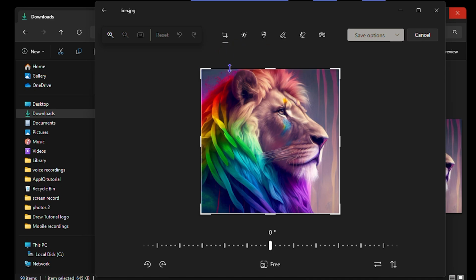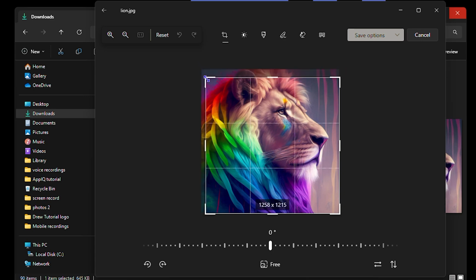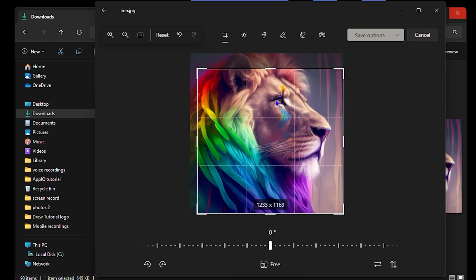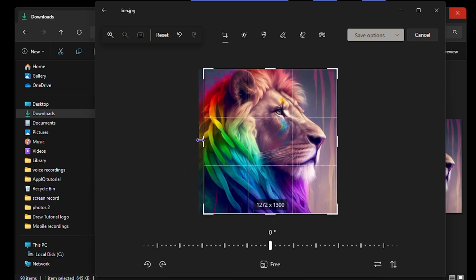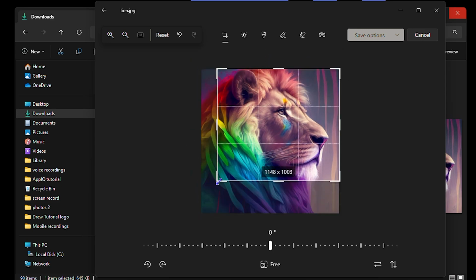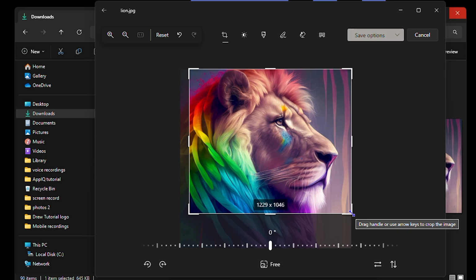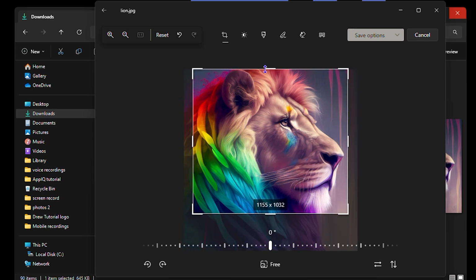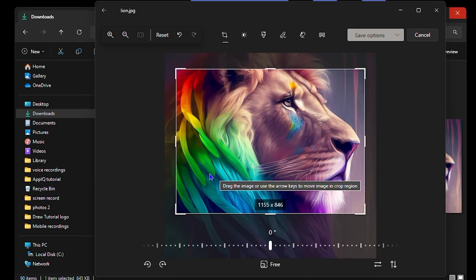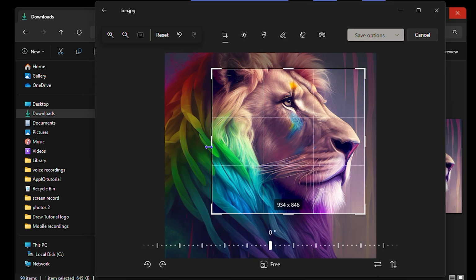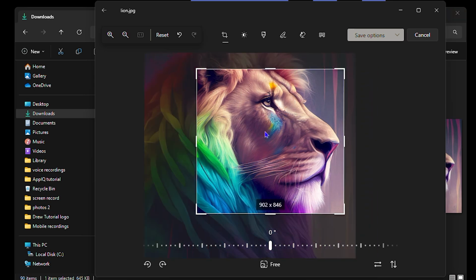If you hover over it at the top, you will see that it's also selected and it says crop here, and you can see around the edges that it allows you to crop it as well. So all you have to do is just move around the sides and the top to wherever you want, and you can select any area of the image that you want to crop. So let's say I would like to crop it like this and like this. I would like to make it like that. I can crop it how I want in this image, right? So let's say I just want it just about there. I can go ahead and do that.